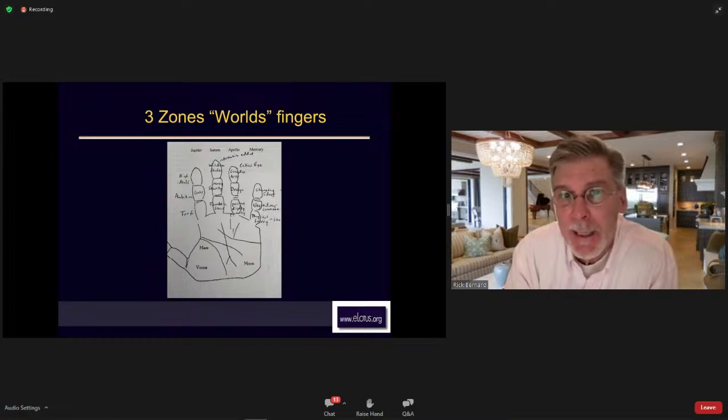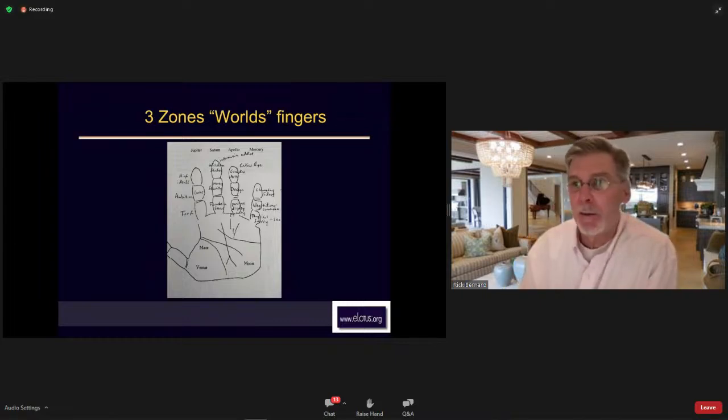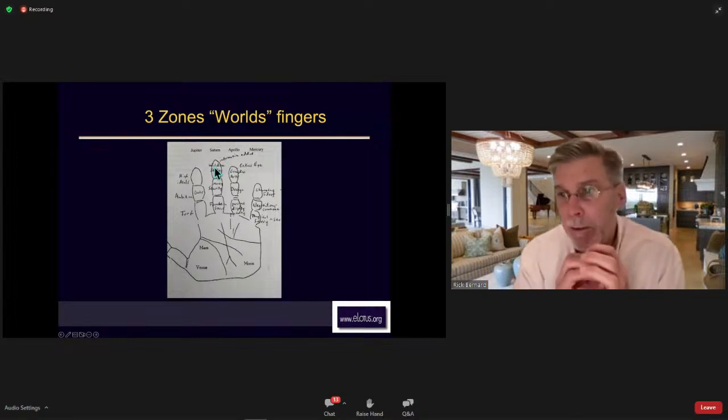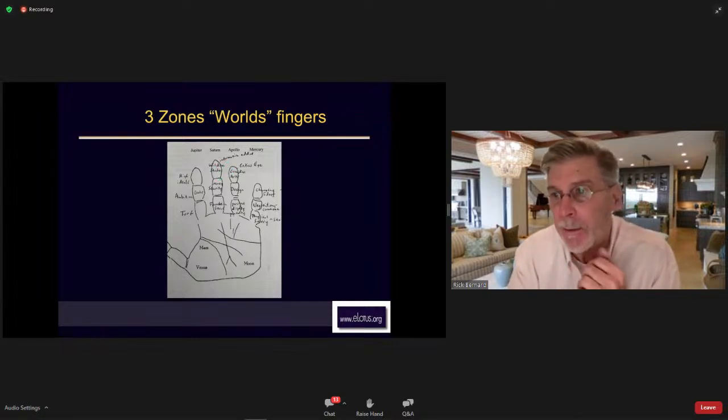The Saturn finger, the upper has to do with wisdom, studies. That's the researcher, the person that likes to really study things. It's kind of an information addict. A big zone in this area would have to do with that. If they had very little in this area, this would actually be a person that tends to worry about things a lot. We'll talk about that a little bit. Or sometimes that tip will just kind of bend a little bit. That's a person who's worrying.